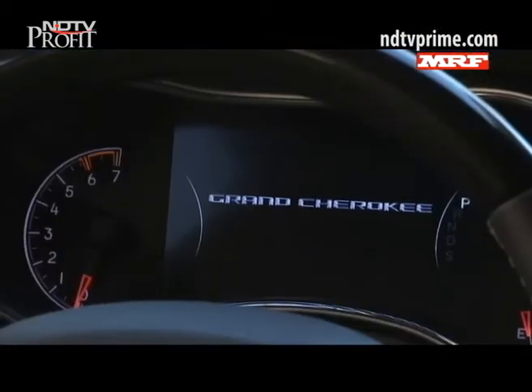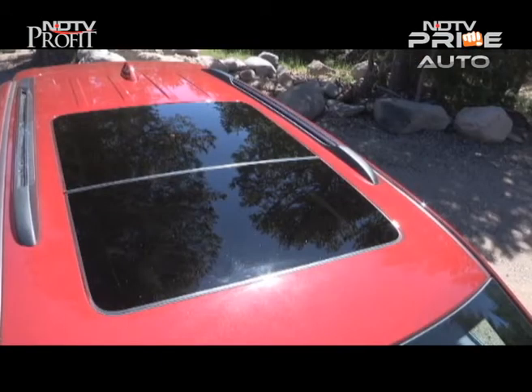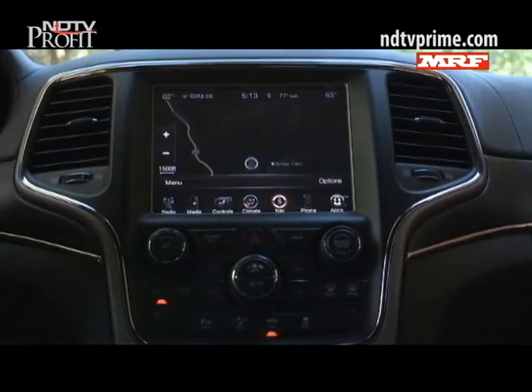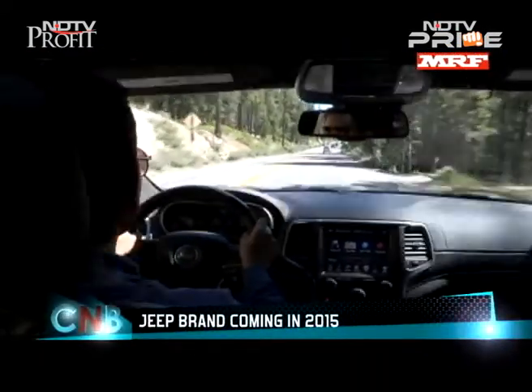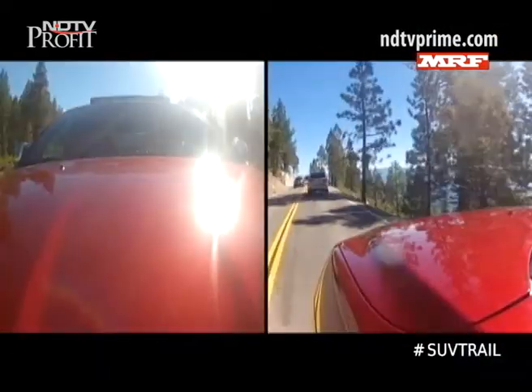Inside the Summit trim you have a light colour palette and pretty much every feature — from the panoramic sunroof to a Harman Kardon sound system, navigation, and Bluetooth, all covered. The car's seats are ample and the seating position, though commanding and high, is by no means difficult to access. Very comfortable seats front and back.